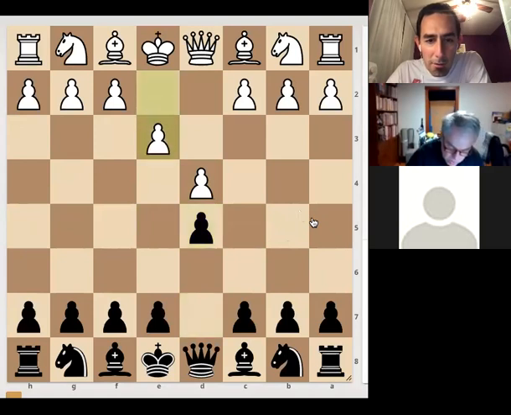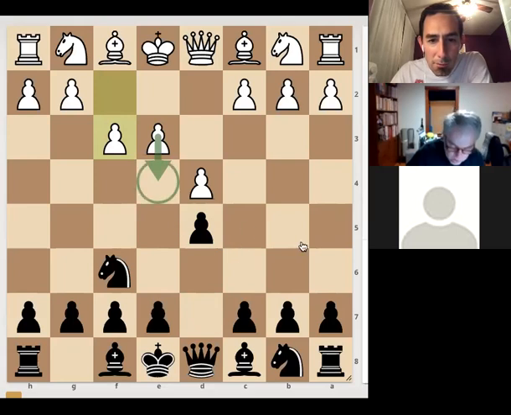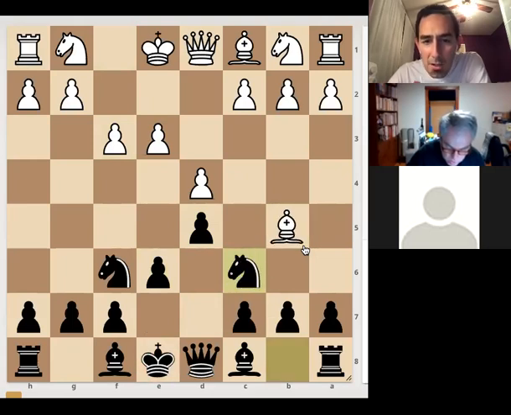D5. Okay. All right. Ooh, F3. All right. So probably going for an E4 pawn break in the center, trying to gain control over E4. All right. E6, check. All right. So I wouldn't do that.